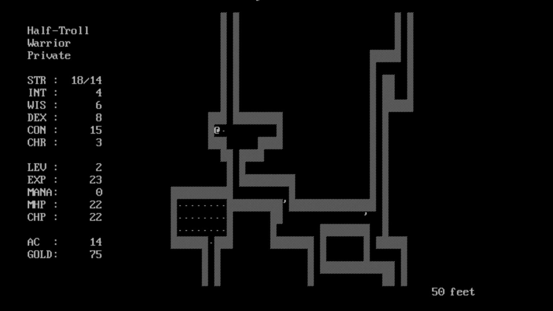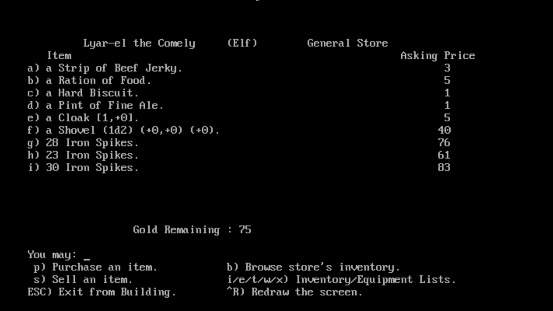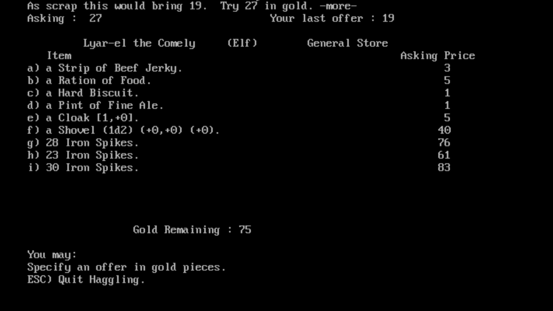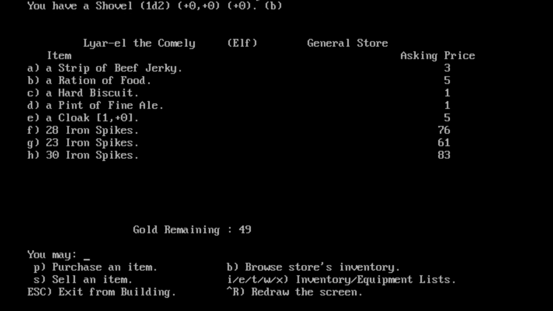All right, let's go back up to town. Unfortunately, we don't have anything to sell. Let's see if he has a shovel or anything yet. He does. Let's purchase that. Purchase F. Let's get it for 10. Your mother was a troll. Oh, how true. Plus 3. Final offer 26. Alright, let's take it. Alright, let's leave here.